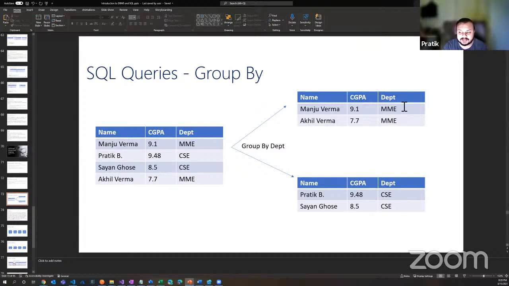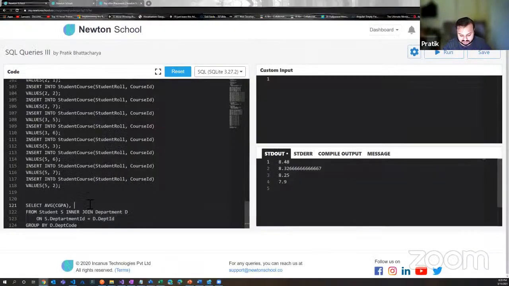So I can print the department code along with the average, and it should tell me which department it belongs to. If I write the average and something like d.dep code, for each bucket it is going to compute the CGPA average and find the first department code present in that bucket, and let me print that. So let's go ahead and do it. There it is. I get the department name now.